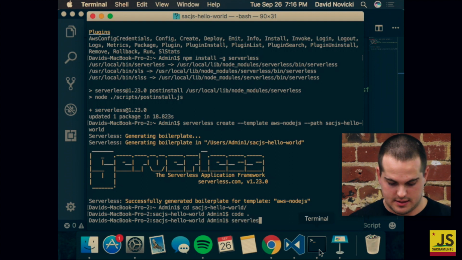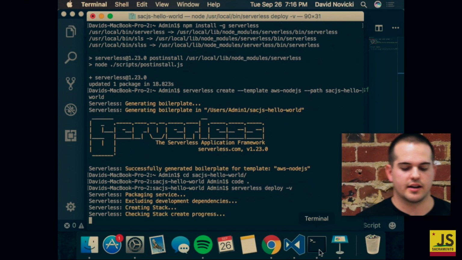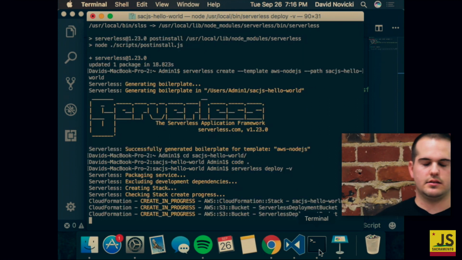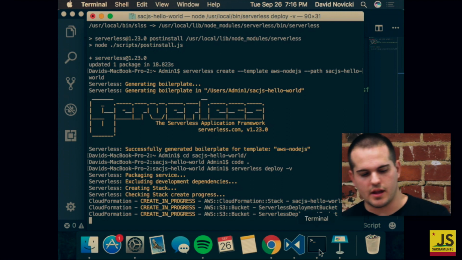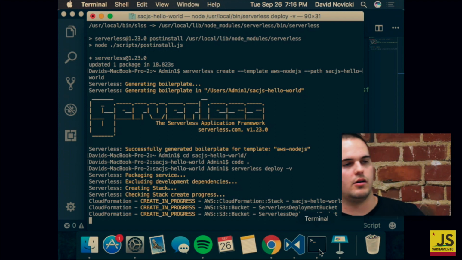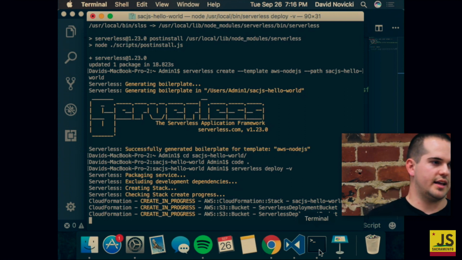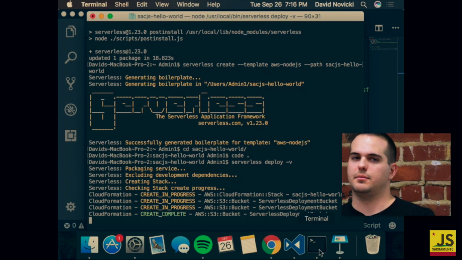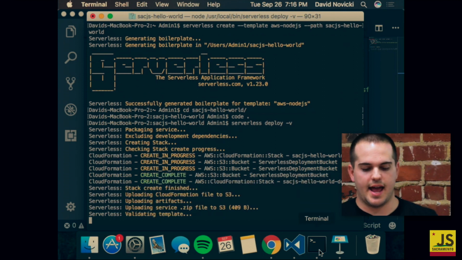And if we want to get this actually up and running, it's one command. We can say serverless deploy, and verbose for me because I want to see all the console logs of it packaging everything together. What serverless does is it takes your package and puts it together in a zip file, and also creates a bunch of CloudFormation templates. Many of you might not know, but for those who do, CloudFormation templates are a JSON file that scales to AWS. So it gives it this JSON file and says, hey, I need a Lambda function, maybe an API gateway, whatever configuration I want to put in my serverless project, and it deploys.